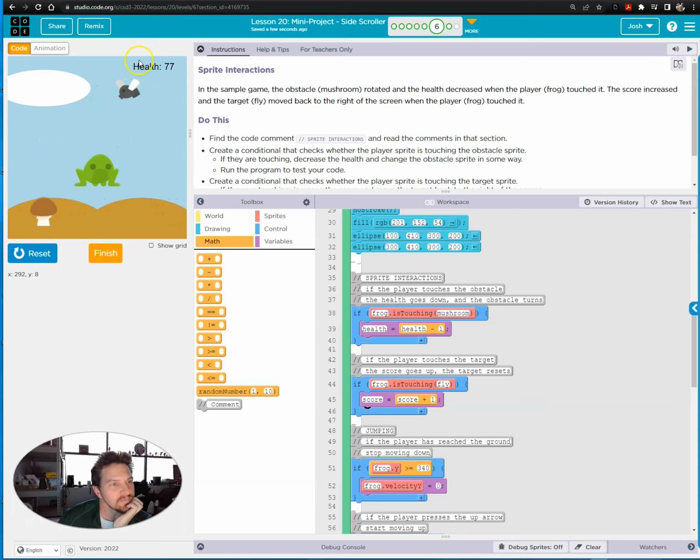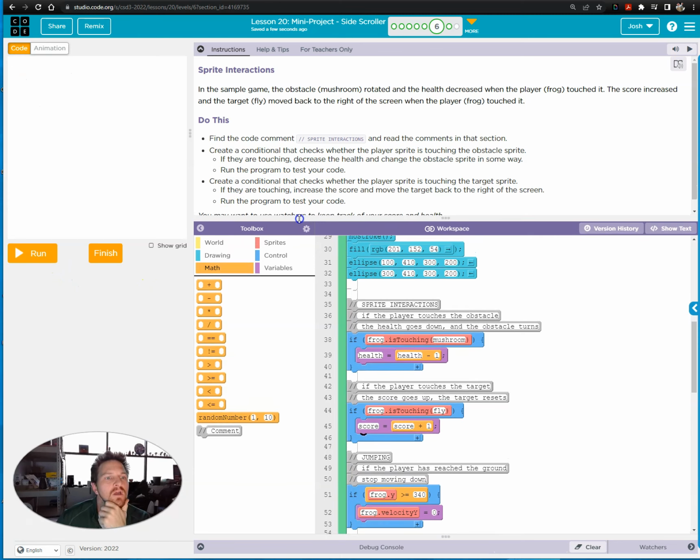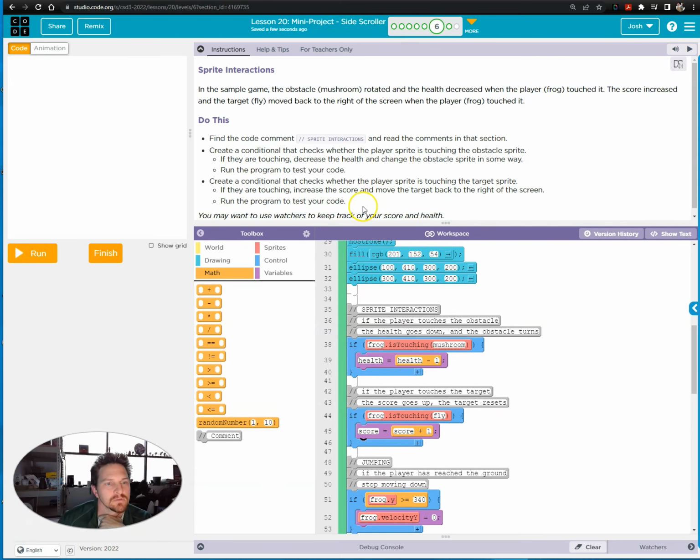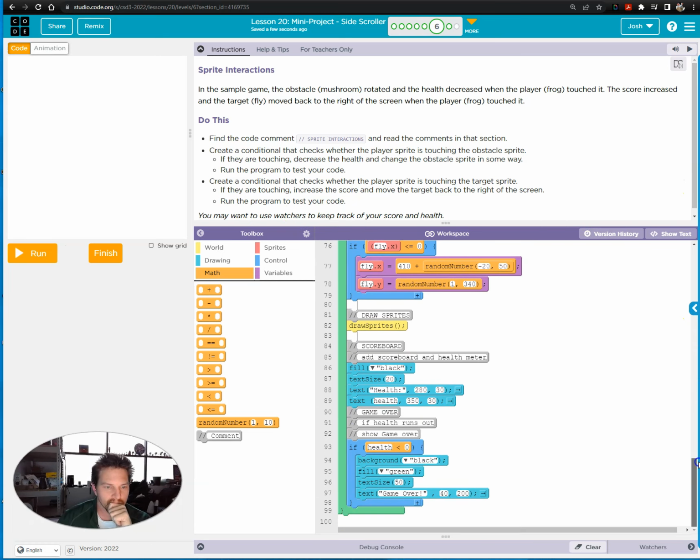Oh, they must give us the health and not give us the score. They're probably going to ask us to do the score thing first. So create a conditional, if they're touching, increase the score, move the target back to the right of the screen. I don't know, let's see. Add scoreboard and health meters. So this has a health meter. It doesn't have a score meter. Okay, I'm literally going to just copy this.